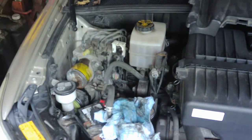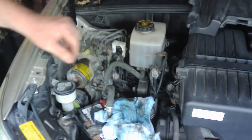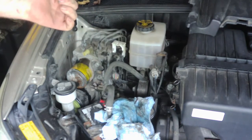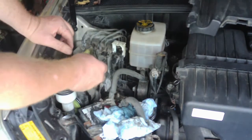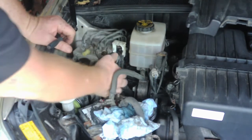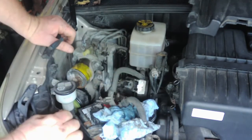Now, again, the directions say remove this, drain this completely out, and remove this off the vehicle. Again, I'm not seeing why we should do that. Maybe, you know, like I said, maybe I'm wrong, but I don't see any good reason to do that, so I'm going to leave it on. I went ahead and got a small screwdriver and pulled up under this. And that will, once you get it up high enough, release your connector going to the accumulator here.